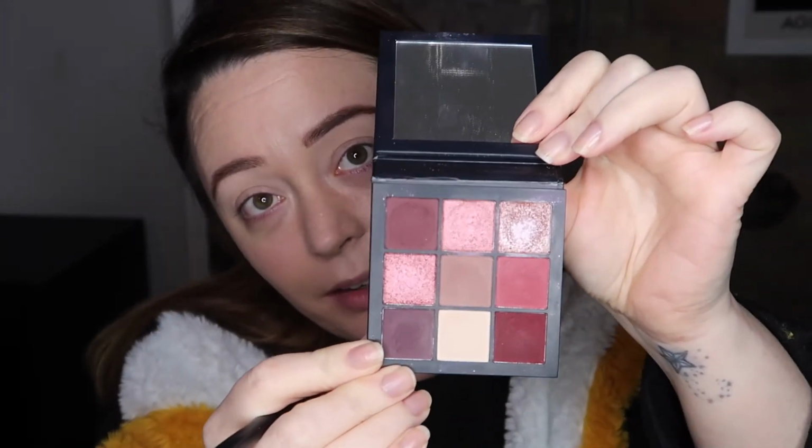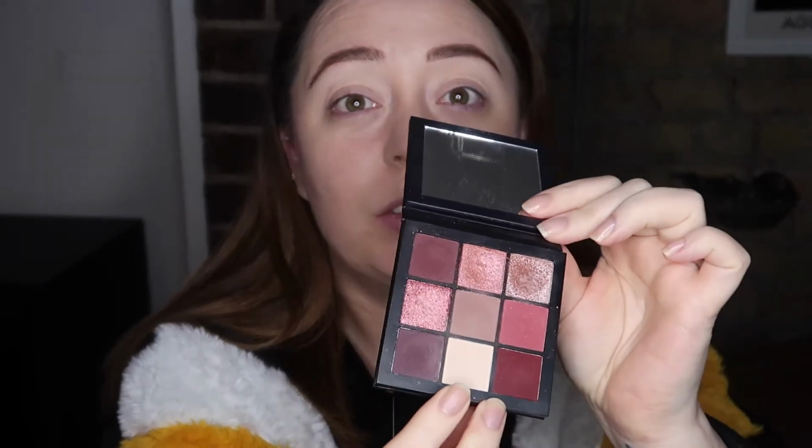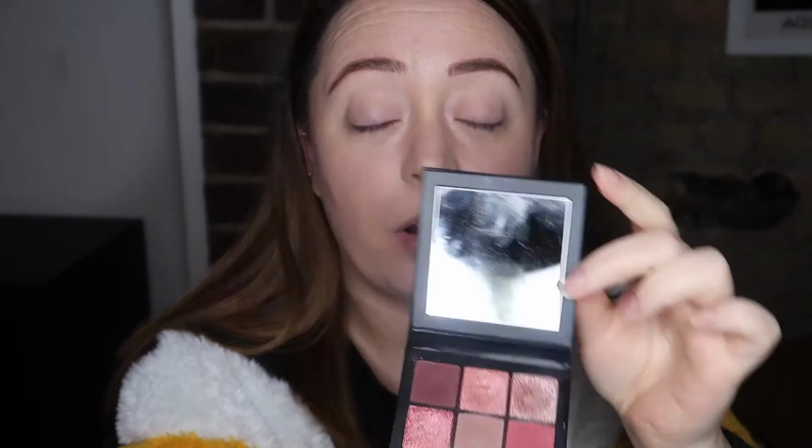This is what the Huda Beauty Mauve Obsessions palette looks like. It's very pink toned, so if you don't like pink shadows, you're not going to like this. I've already set my lid with this shade. This is actually a brilliant all over the lid shade. I use this a lot even when I'm using other palettes, and they come with a mirror, which is always very helpful, and I'm going to utilise it now.